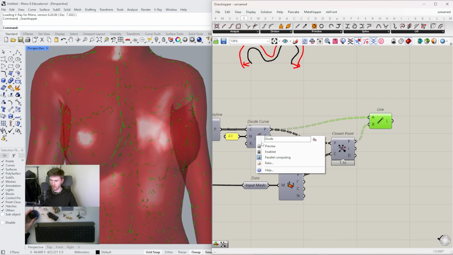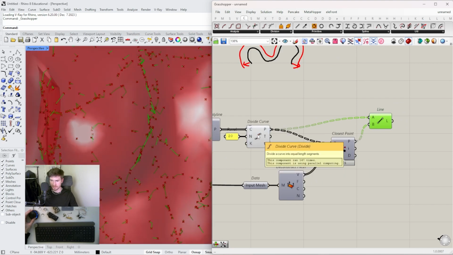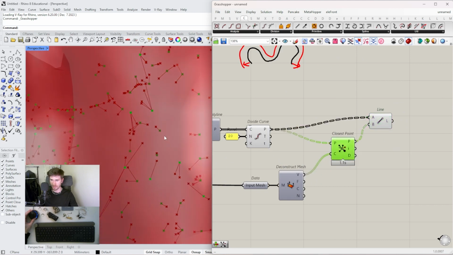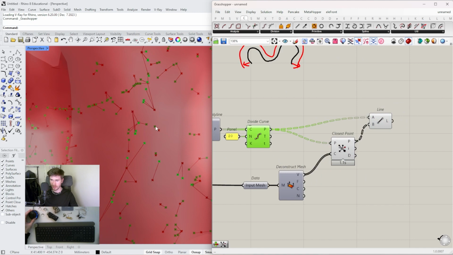If we look at the points we were starting with, A, we can see that the line started at A, and then the closest point neighbor defines B. So we have A, and we have B. B is the points from the original mesh that align with the normals.